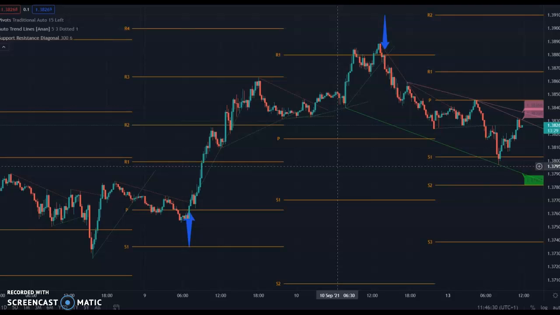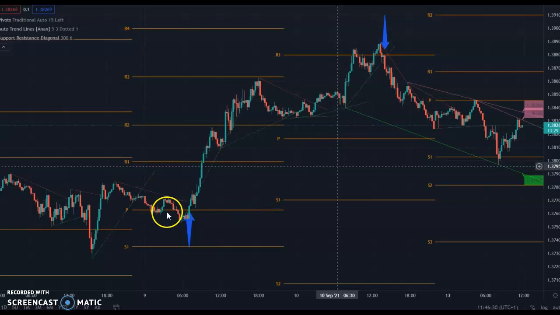But notice the pivots on it now. These are specially designed. They're not standard pivots. They are reversal points where we can actually make the most of any reversal point. So we're looking for extreme price action. Prices where they're overbought and oversold. You may also notice the automatic trend lines which are put onto the chart. We don't do anything at all with these charts. The pivots are put on every day, and the trend lines are automatically drawn as the price action moves.